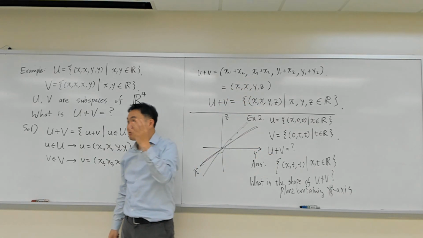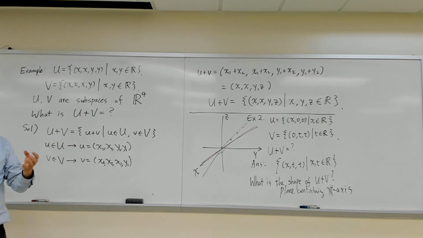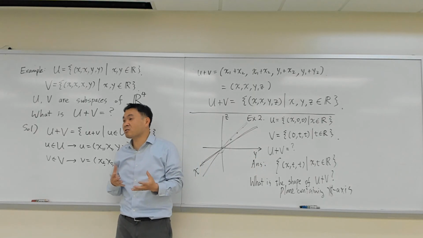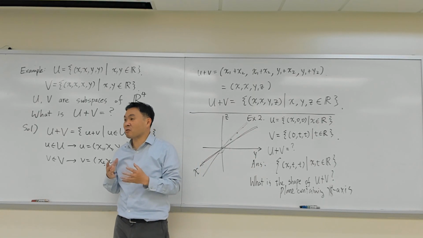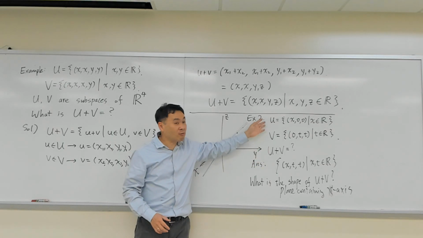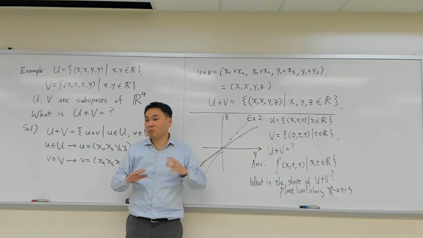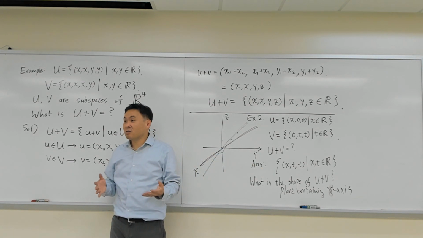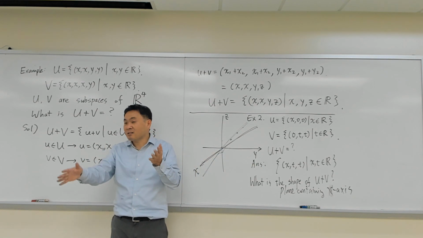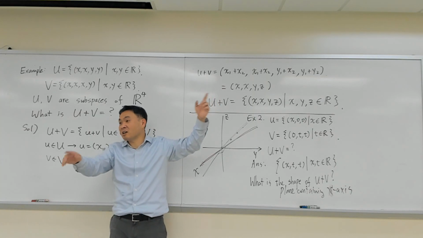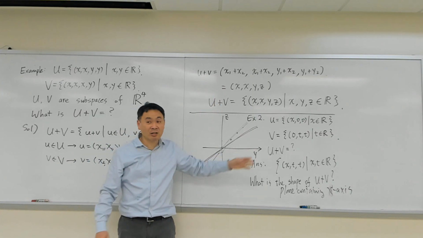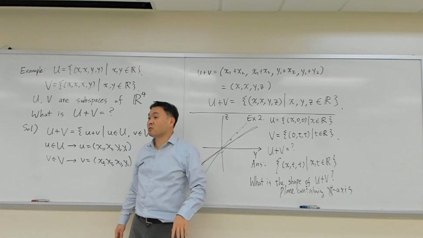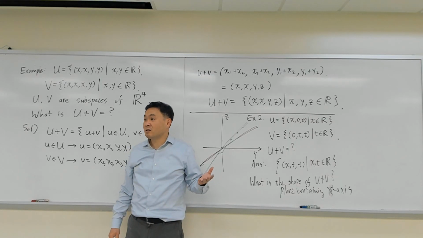You need to have that kind of intuition when you see this U plus V. If you only think of U plus V as words, then you can't get very far. You need the intuition. U and V are these lines and planes going through the origin, and then U plus V gives you something that's bigger than each individual one that contains both. It's still some kind of a linear, flat space that contains each individual one. That's what U plus V is. Is that good?